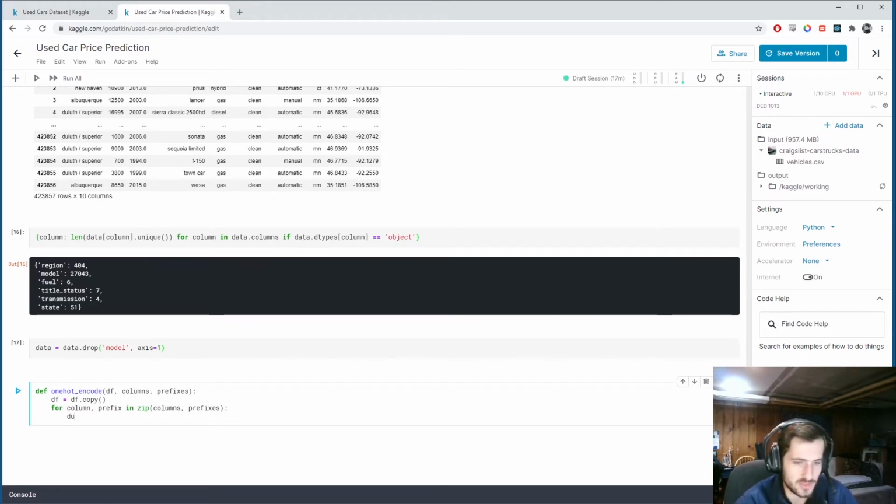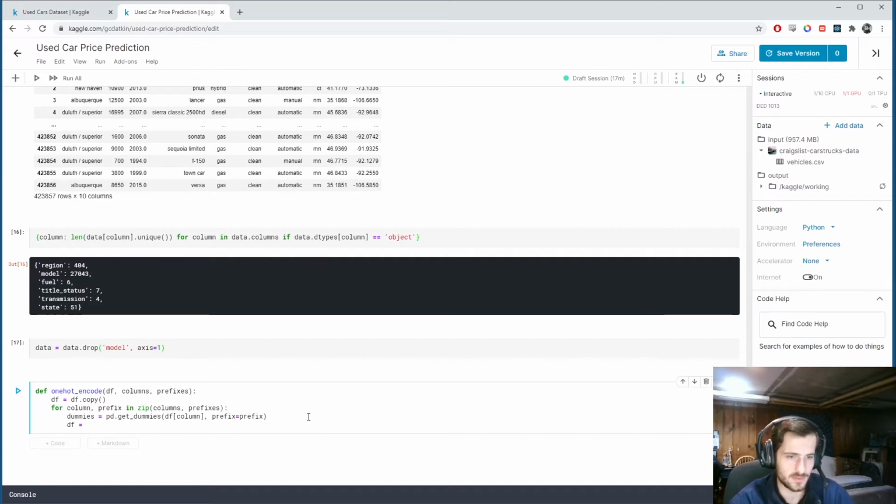And we'll create the dummies data frame using pandas.get_dummies. And I'm getting the dummies for a specified column, and the prefix is going to be the prefix of that given column. Since they're zipped, they'll go together, so column and prefix will always be paired together.